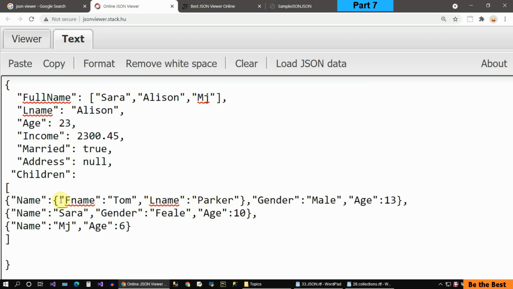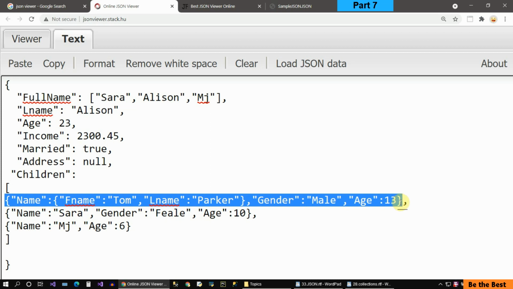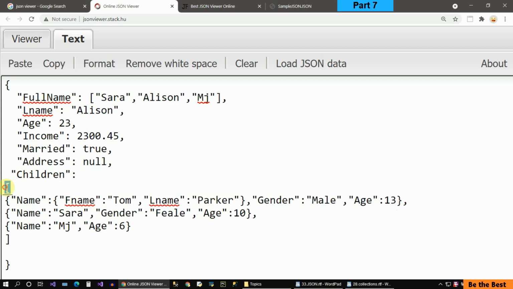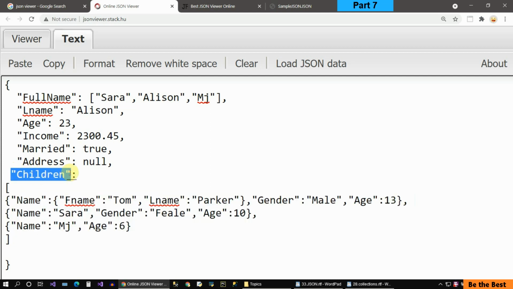Now I have a new object inside another new object as an item inside my array, or the list, and this list is the value of my children key inside another JSON object. So this is a really complex one, and you can use the JSON power and JSON objects to add more complex structures and data to your file.